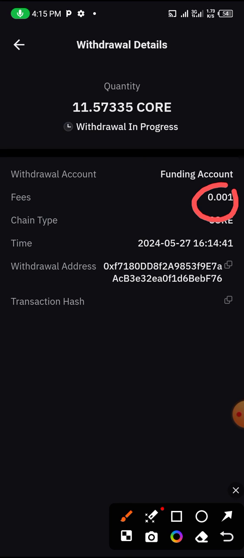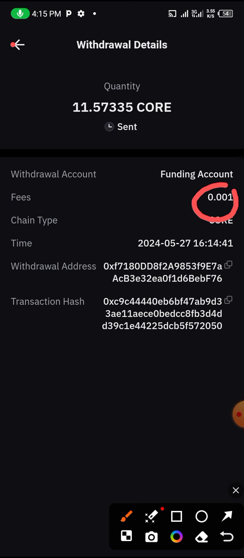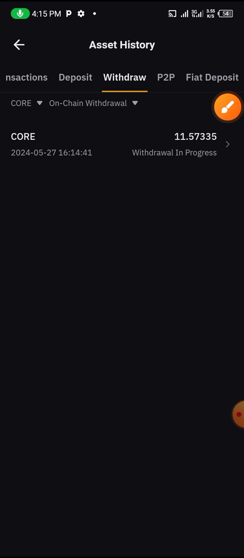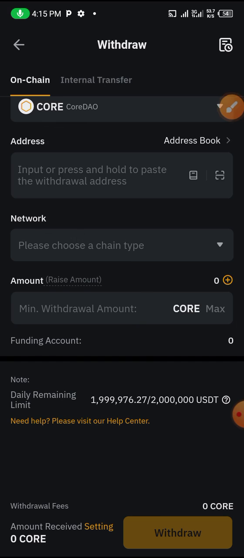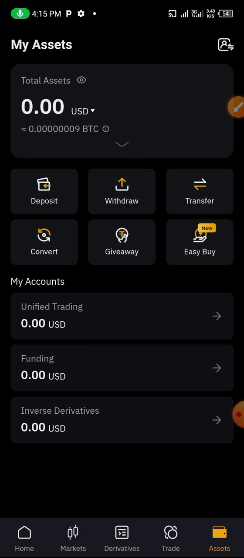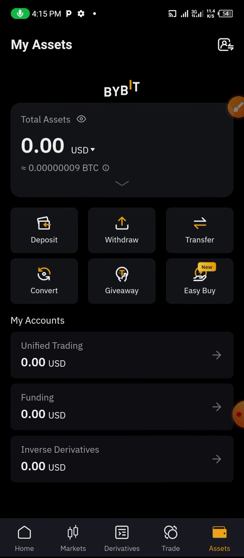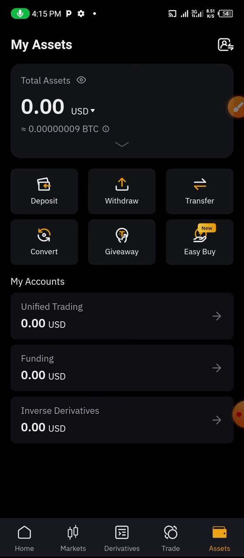And then I want to advise you before I close up. Anytime you want to send coin to an exchange, I told you the difference between an exchange and a wallet. An exchange, for example, is your Binance, your KuCoin, the Bybit. Anytime you want to send a coin to an exchange, don't send USDT. It is expensive. Sometimes they charge 2 USDT. Sometimes they charge 1 USDT, 3 USDT. I advise you send it as TRON.